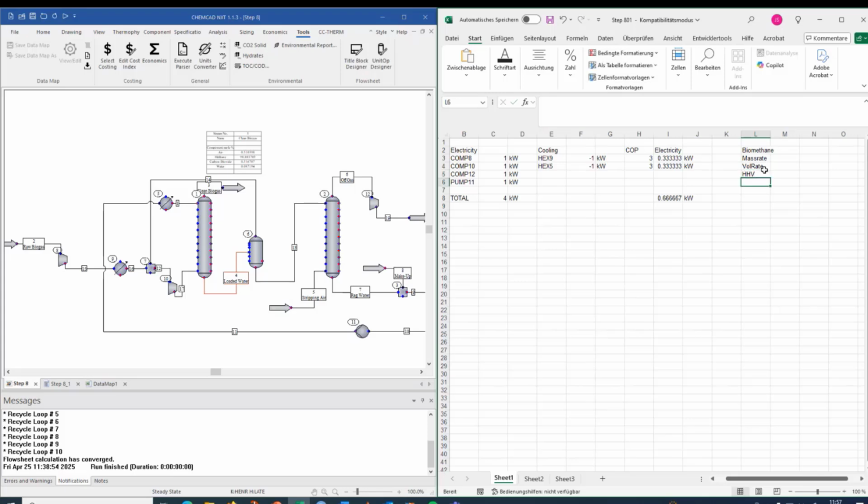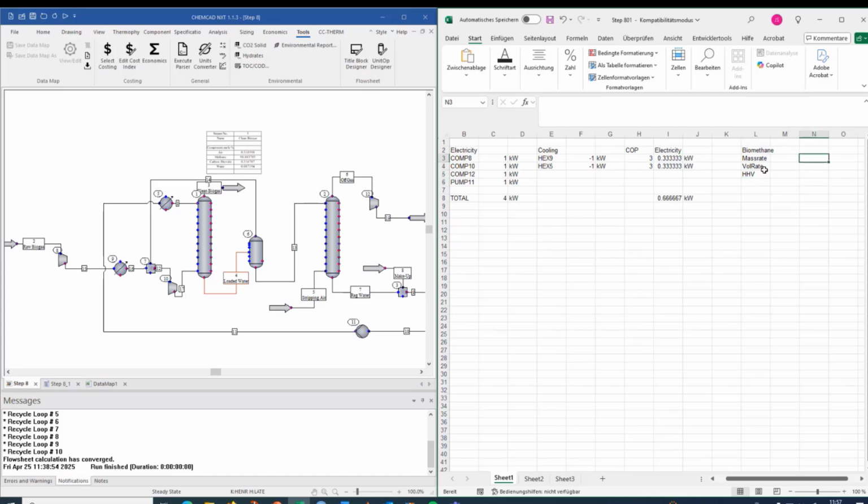These are values with which we can later calculate the different ways to specify the biogas. So sometimes we have it per kilogram of natural gas, that we pay per standard cubic meter of natural gas is also common, or by heating value.